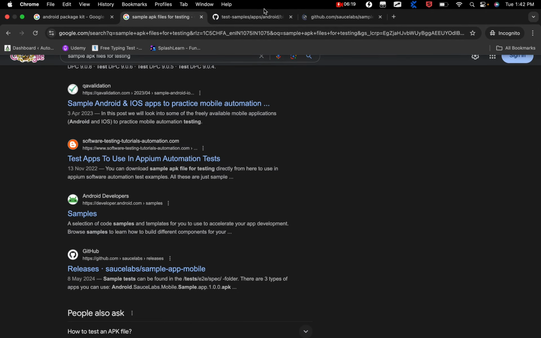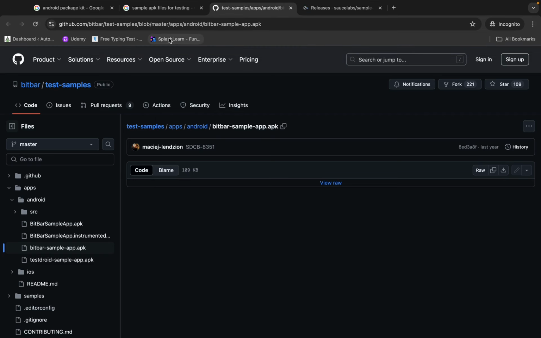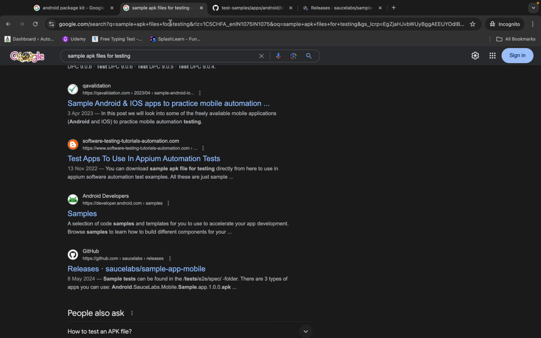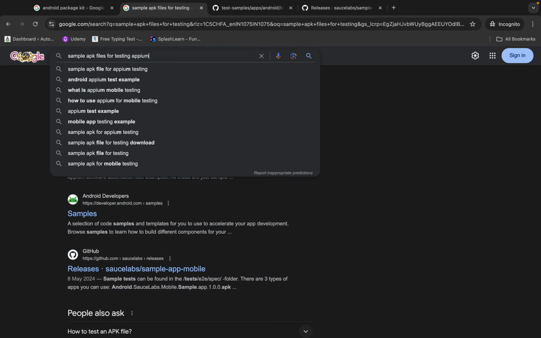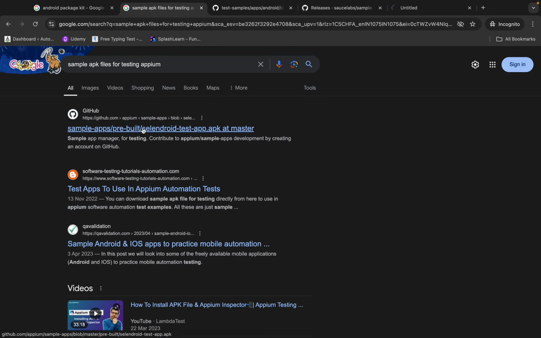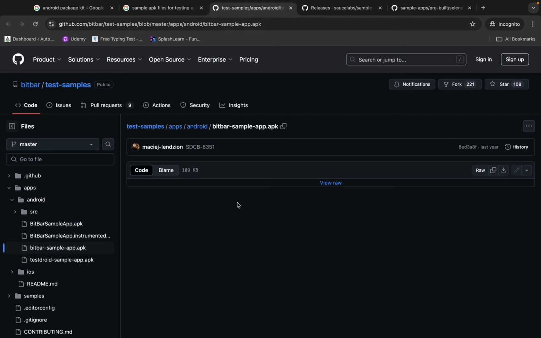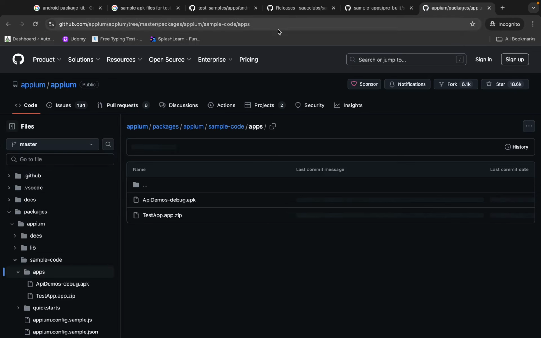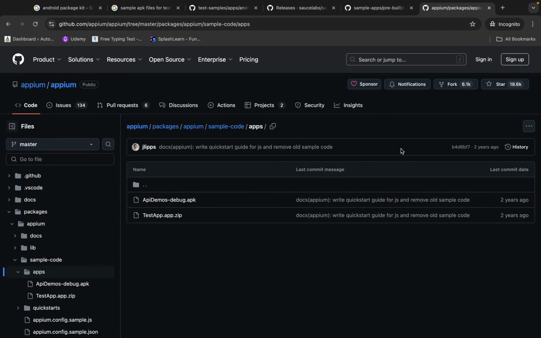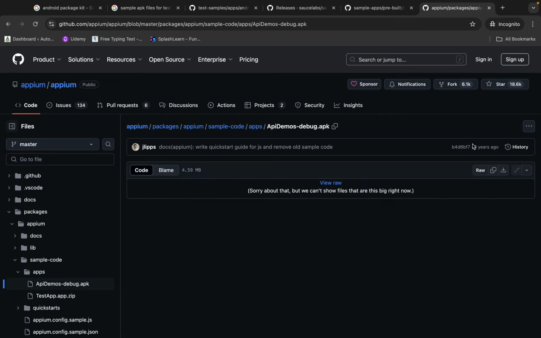So you can see this is a sample APK we can get from here. Let me show you the APM one. You can go here and get these APK files.